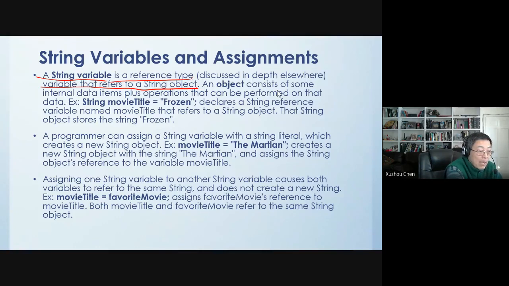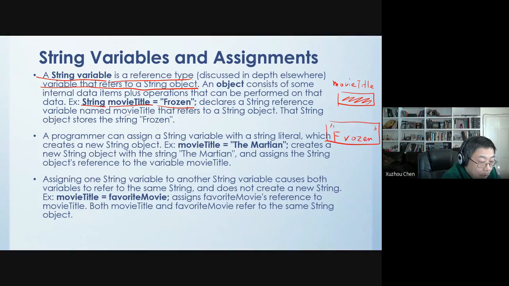So when you say string movie title equals Frozen, you declare a string reference variable named movie title that refers to a string object. Frozen is a string object. So when you do this assignment, you point movie title to the object called Frozen. Okay.